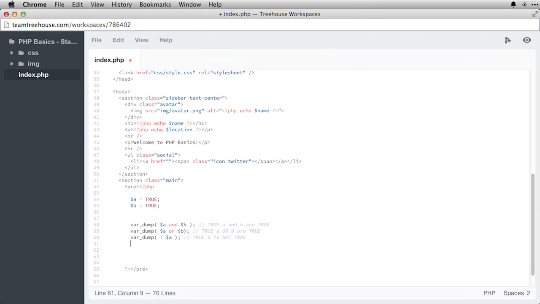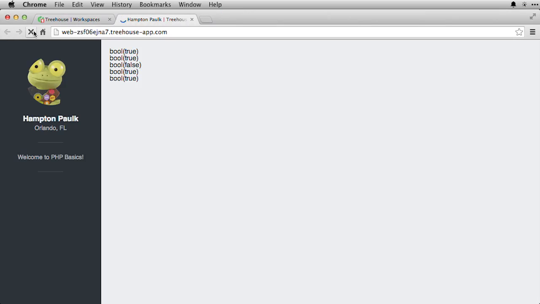We can actually write and or in a couple of different ways. So we can say the same thing here as before. So we'll actually just copy these two lines and just show you a different example of how these work. So I'll say A and then two ampersands, so and, or, which is two pipes. Okay, so we'll say pipes. Let's go over and refresh and see what we get. All right, so true and true should match these top two, true and true, and it does.